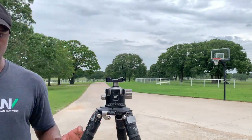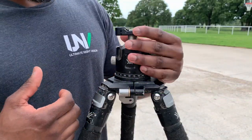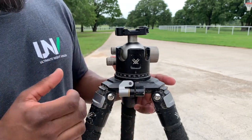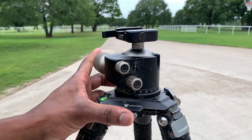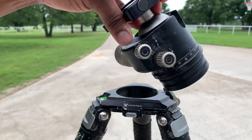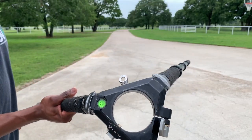This little lever right here, let me see if I can get this camera here, hold on. This lever right here is what's gonna help you release the head. You can pull this lever up, doesn't take much. We'll spin this around. And you see this button? You just push this button and the entire head comes out. The entire head comes out. And as you can see, we have a big base there.